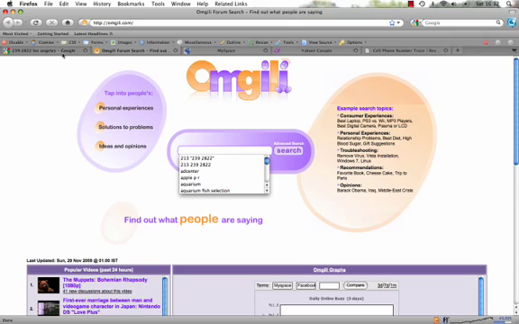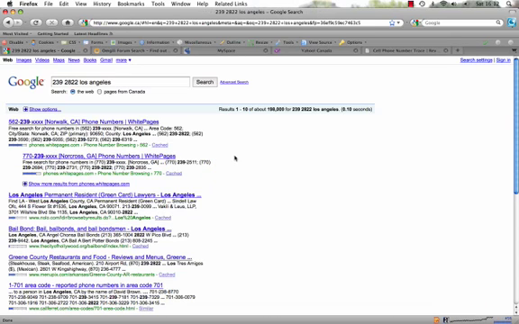Actually, before I start here, I just want to go over why we search Google at all. Google indexes billions of pages and information every day, so it's searchable for us, so we can find the information we want. And it includes forums, review sites, e-commerce sites like eBay, classified ad sites like Craigslist, social sites like MySpace and Facebook. Nearly anything you can think of on the internet is probably in the Google database and makes it searchable for us.